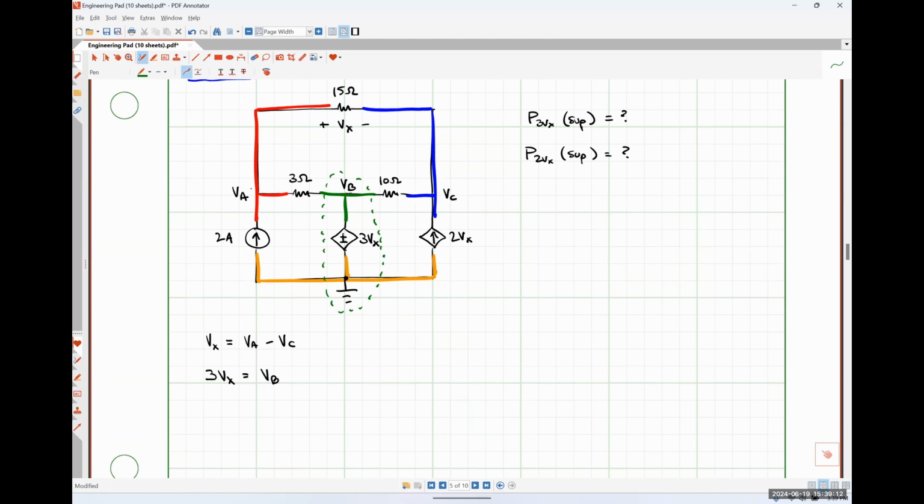So we're adding together all of the currents that are leaving node A. So VA minus VB over 3 ohms. That's the current flowing to the right. Okay, what's next? Minus 2 amps. Okay, what's next? VA minus VC over 15 ohms. Or sorry, plus. And that's equal to 0. Before we move along to the next KCL expression, are we all okay with all three terms here? I'm happy to explain why they are the way they are. Somebody had gotten cut off with other people answering over them, so I just want to make sure that we're all on the same page.